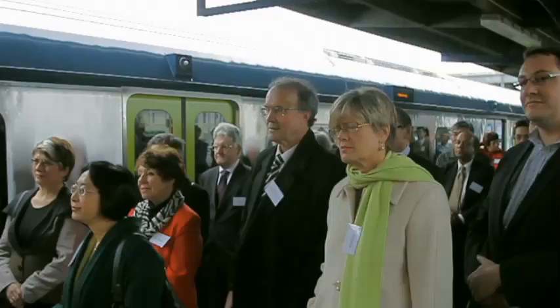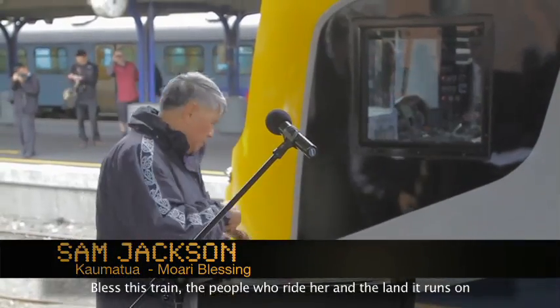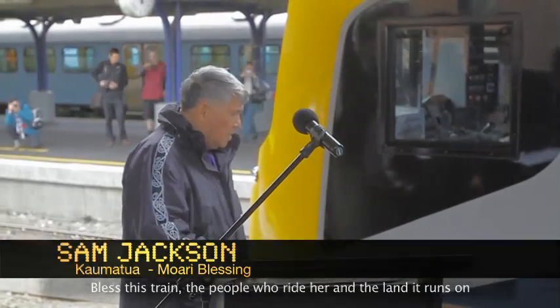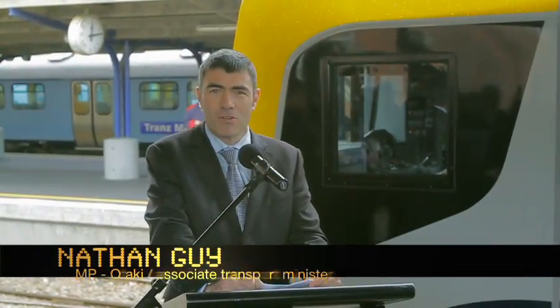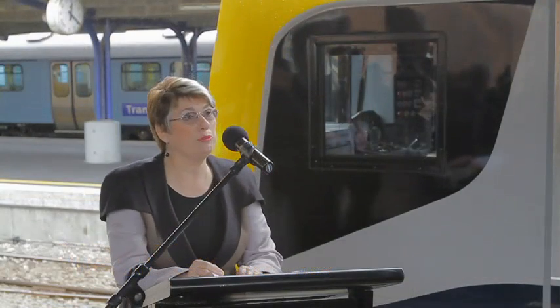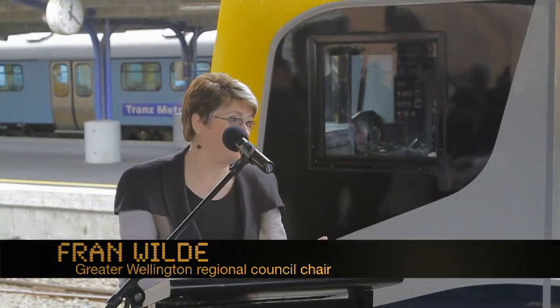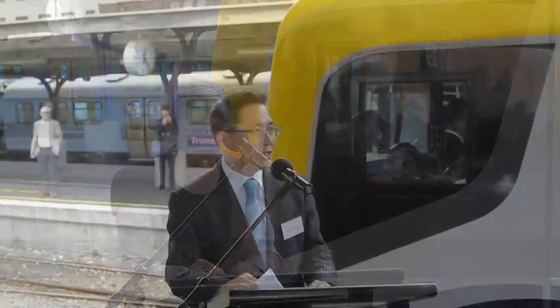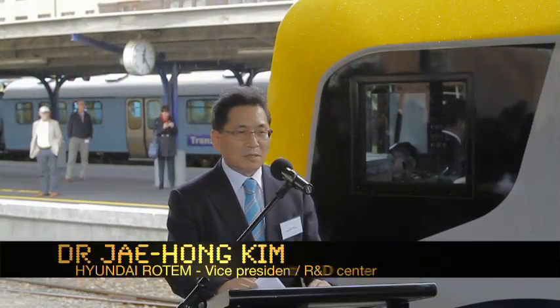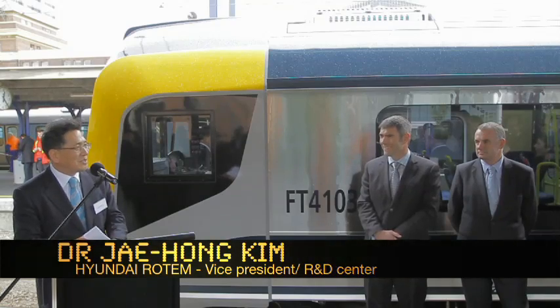Six weeks ago, at five in the morning, we were out there on the docks. These trains are a breath of fresh air for Wellington rail users — virtually a replacement of the entire rail network system while we have kept it going. So thank you all for your patience and your support from the very beginning of this project. And can I say that it's a very sexy-looking car.